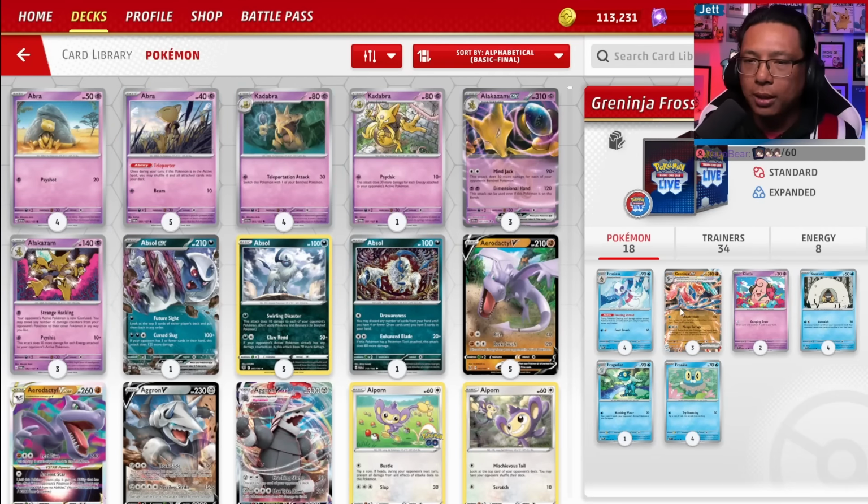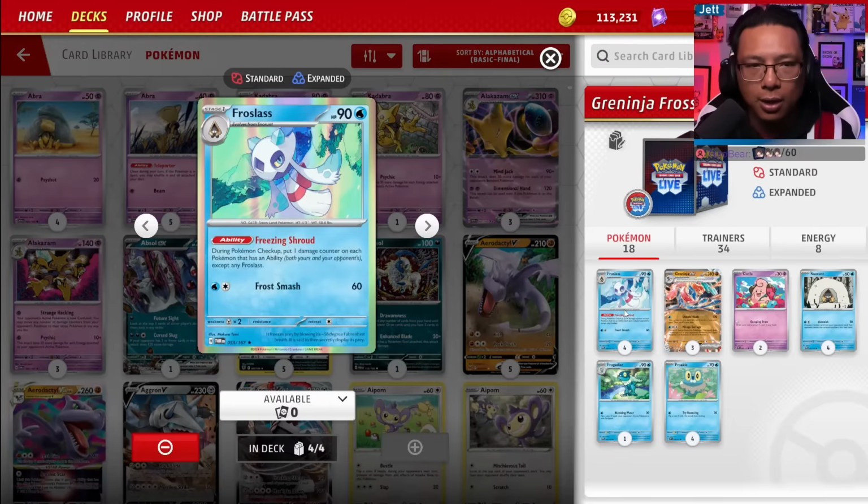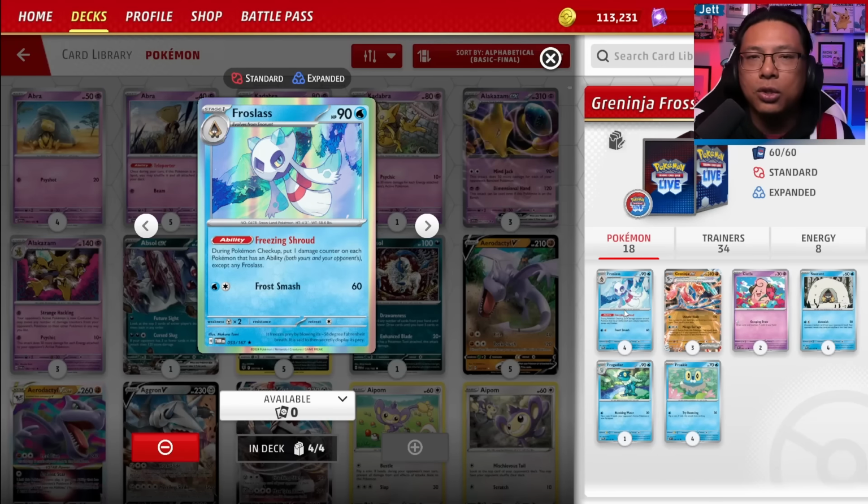And supporting the Greninja line is Froslass, where its ability, Freezing Shroud, during the Pokemon checkup, puts 1 damage counter on each Pokemon that has an ability. So you're putting damage counters on a lot of meta Pokemon. There's a lot of meta decks that are running ability-based Pokemon, and you're just putting incremental damage on top. So Greninja itself, not necessarily the biggest attacker, but the Froslass can really pile on the damage over time, especially since we run a 4/4 line of Froslass.